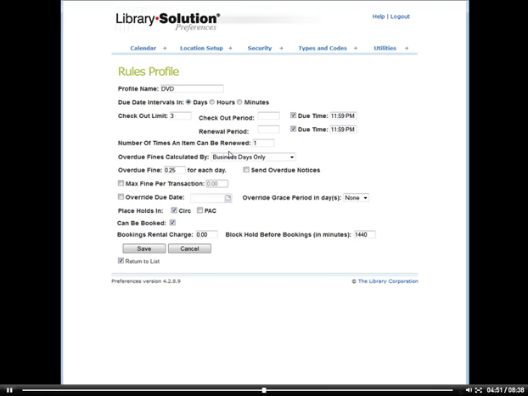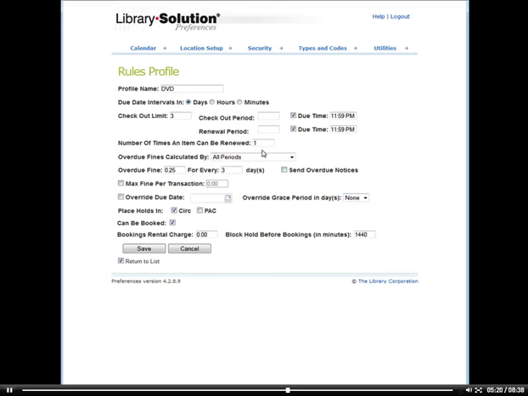As a note, depending on your due date intervals in and overdue fines calculated by settings will determine your unit of time. For example, selecting any due date intervals in, along with any days option from the overdue fines calculated by drop-down list, the override grace period will display in single days from numbers 1 to 100.